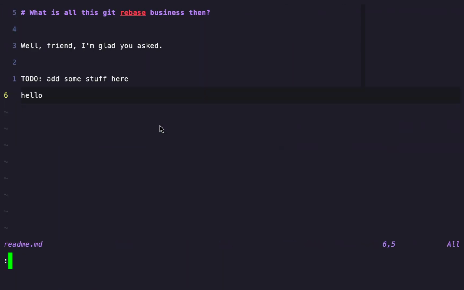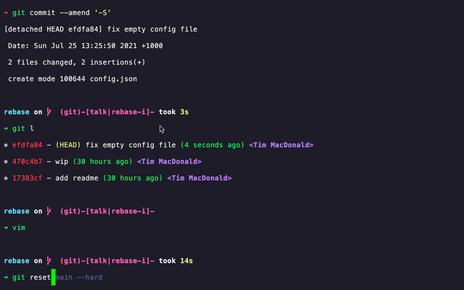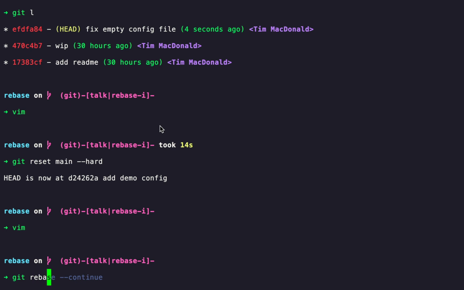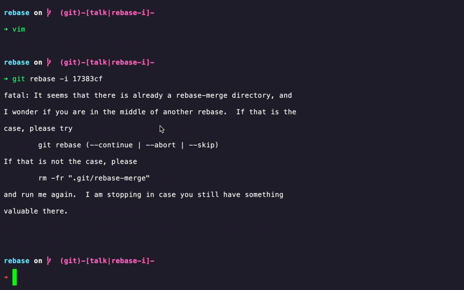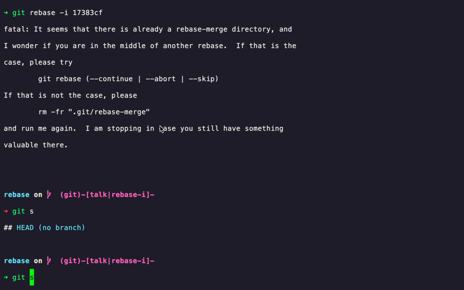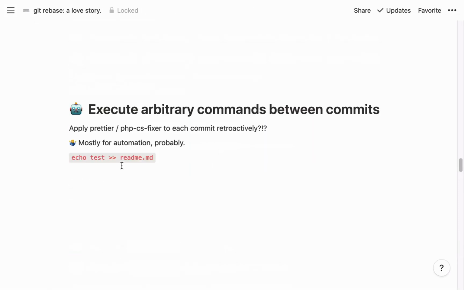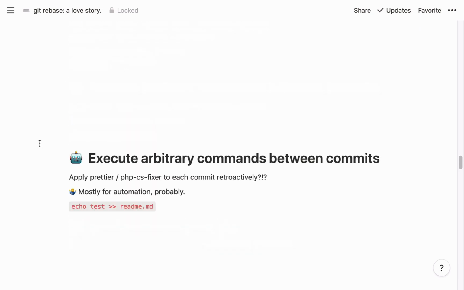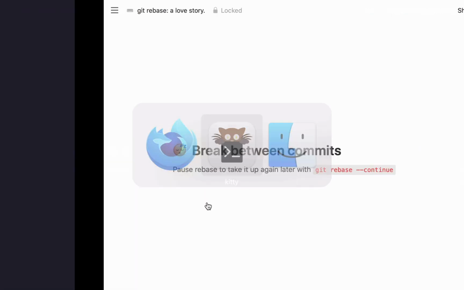Break between commits. All right, so what we'll do is reset and do a rebase again. Git rebase -i. Abort. I've gotten myself into some kind of craziness and I don't know what's happening, so I'm just going to rebase abort. I don't think I added this correctly to the commit. Like I said, I'm not really familiar with how this works, but I'm sure you could work out something cool to do and do it better than I can.